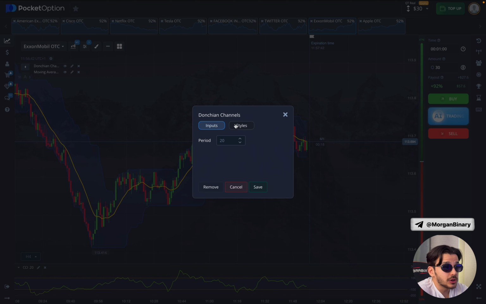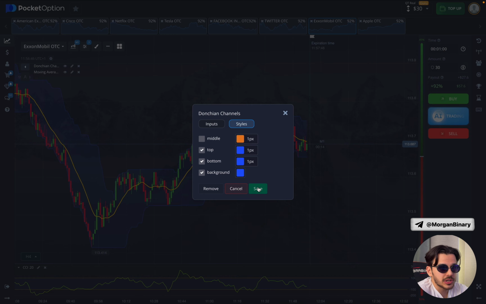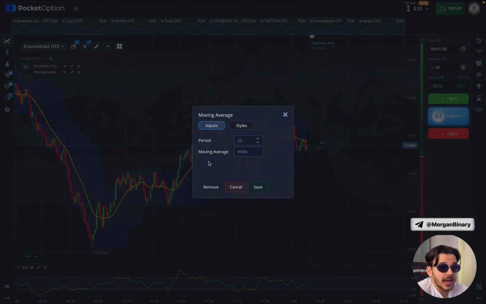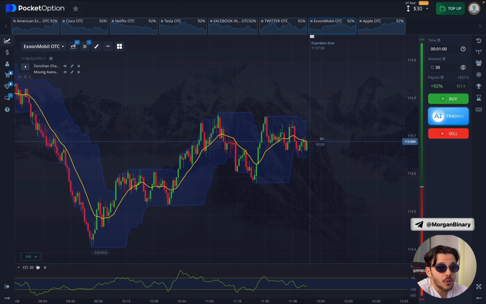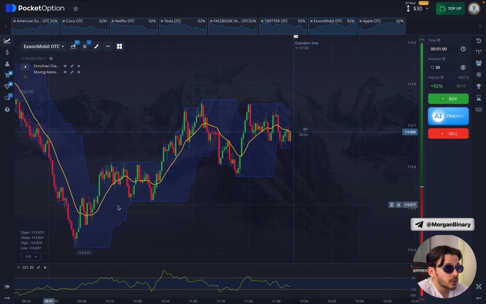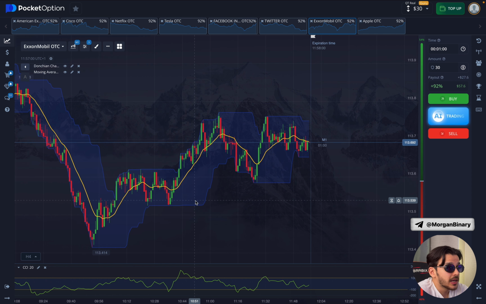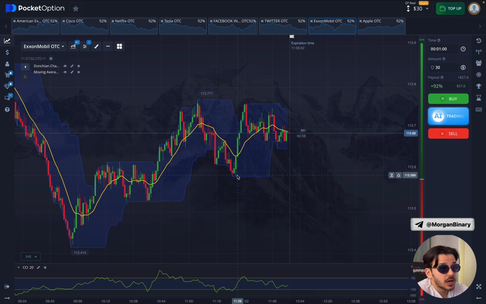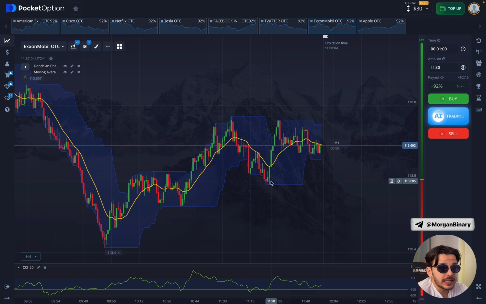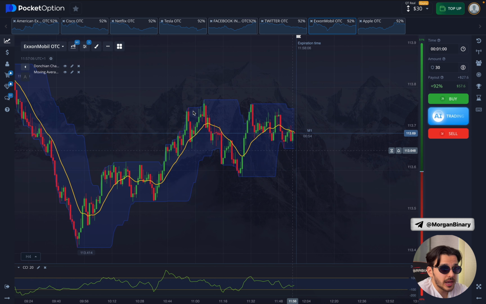It will include a Donchian channel with a period of 20, we remove the moving average line of this indicator, and instead of it, we will have a weighted moving average with a period of 20. And also the SSI oscillator with a period of 20. We will analyze the movement today. Charts inside the channel indicator. We will also get signals from our weighted moving average.